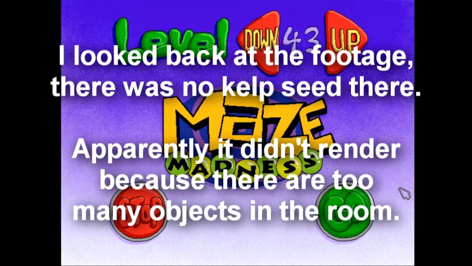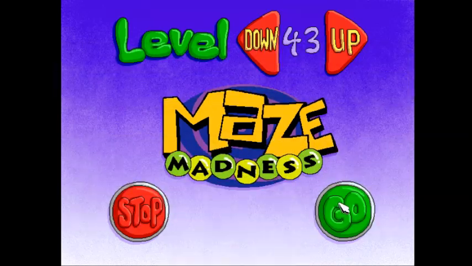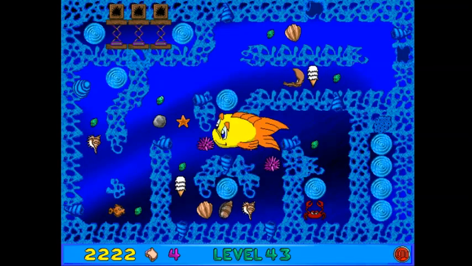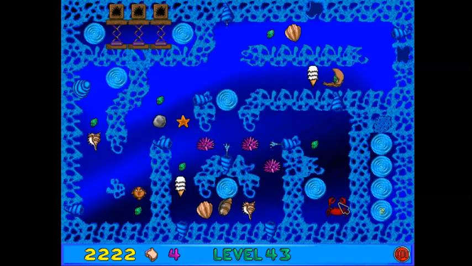Well, after a half hour, I completed two levels. I guess we'll turn that off. I'll turn on bubbles if it becomes a problem again. First level was kind of good. Second level, not good at all. Well, that's one way to force me out of there.